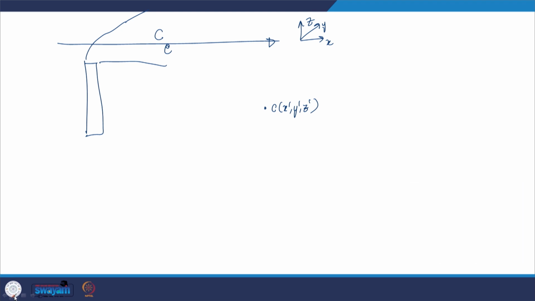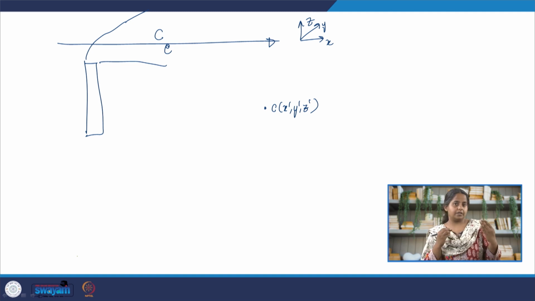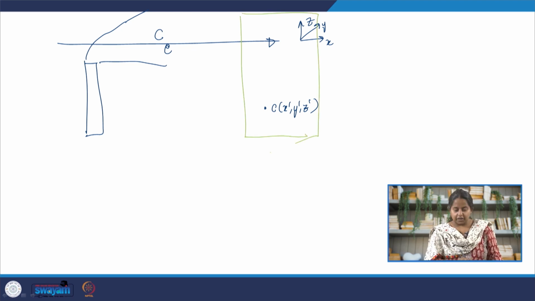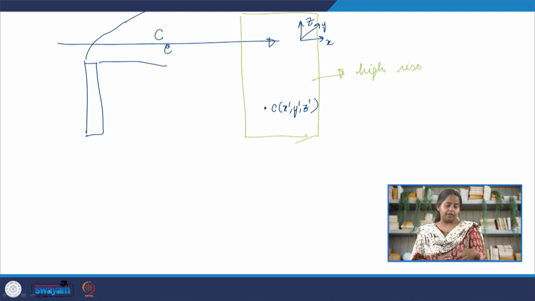Same model, similar scenario. Same chimney emitting the same contaminant, meteorological conditions are same, but now let's put a high rise building here. The behavior of the smoke that is being emitted by the chimney will change because of presence of this high rise building. So even though the chemical phenomena, the meteorological phenomena, and the physical transportation of the emitted pollutant remain the same in both conditions, when there is no high rise building and when there is a high rise building, the behavior of the smoke will change.